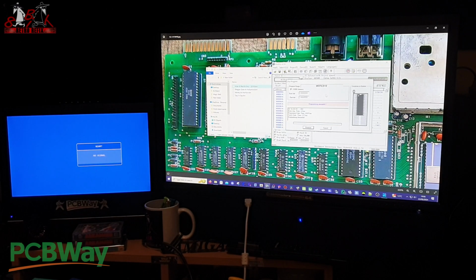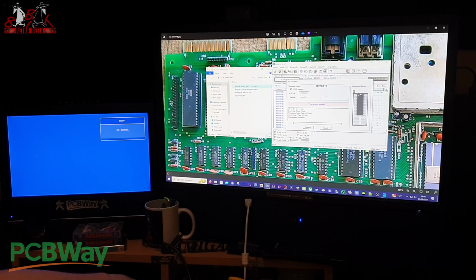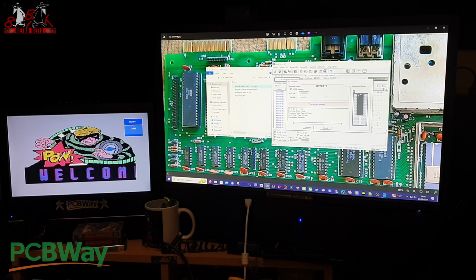So we can take the chip out of the programmer now and put it back into his cartridge, pop the cartridge back into the 64, and crack that up. And there you go, we've got Blagger Goes to Hollywood. I've no joystick plugged in, so I can't start the game up, but you can see it's working there.